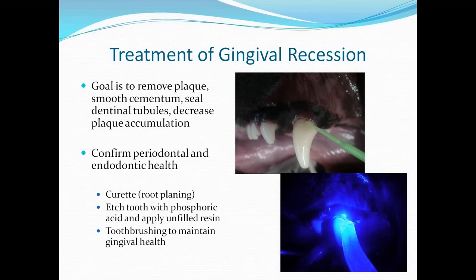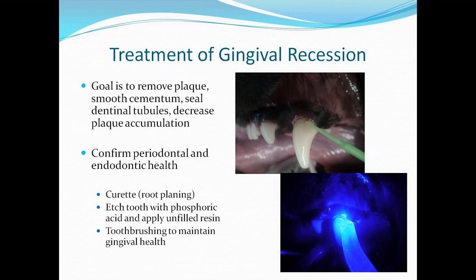So now we've got our gingival recession and our tooth is exposed. What we can do is we can clean the teeth. That then obviously cleans any plaque or bacteria off the tooth surface and any calculus as well. But it will then unfortunately expose the dentinal tubules, which need to be sealed. So you can use your curette to clean the tooth. You then lightly etch the tooth 15 seconds with a phosphoric acid, and then you could just place an unfilled resin, like a composite resin, directly over the exposed dentinal tubules.